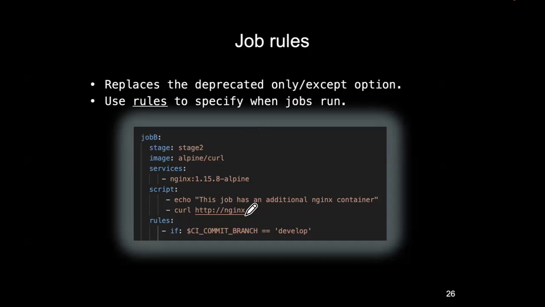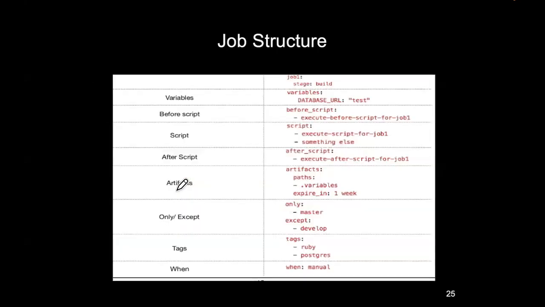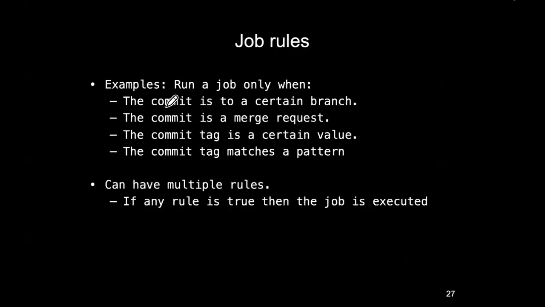Yeah. So that's what this notion of rules is. And rules, if I go back to the previous slide, replaced this thing called only or except, which was the old way of controlling when a job should or should not be executed. So this part is now redundant. Here are some other examples of typical rules that you might want to associate with a job.